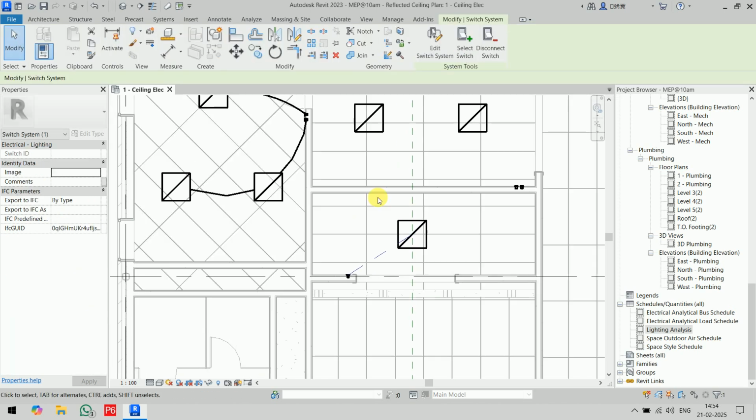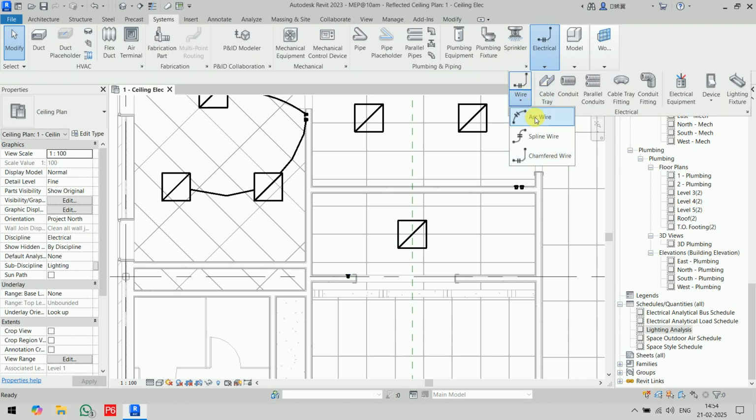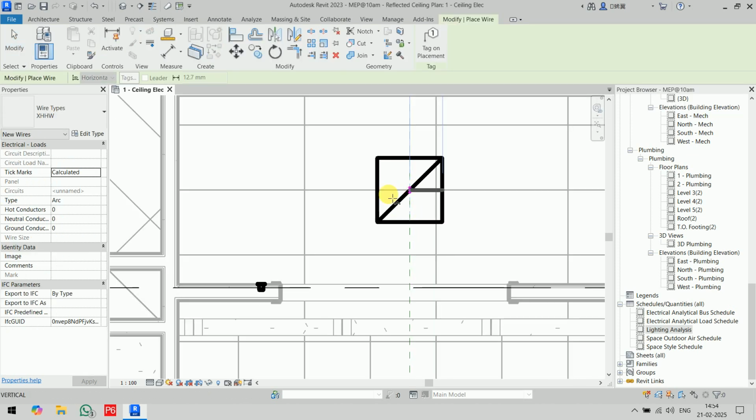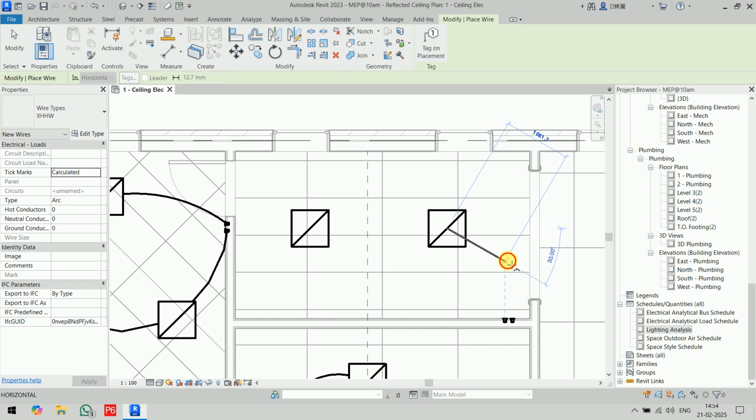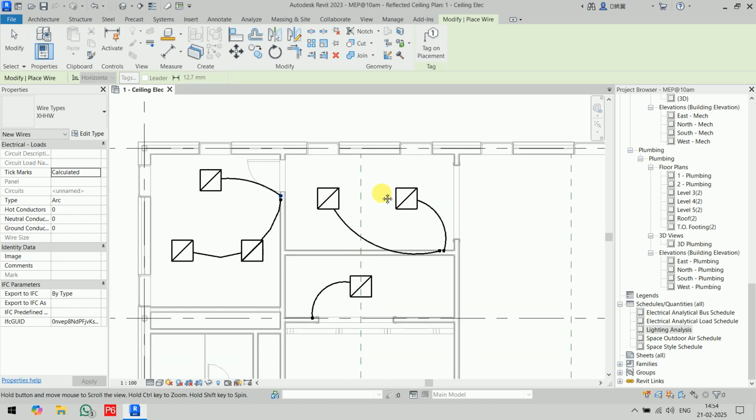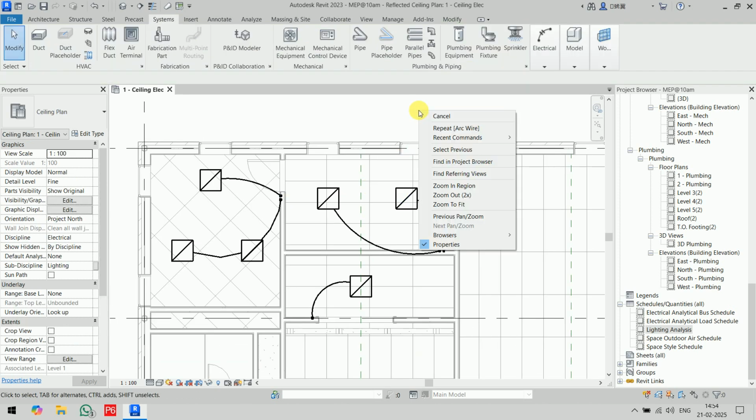This is how you can define the switch system, and after the switch system you can highlight with the help of wirings. This is how you can highlight. Got it?